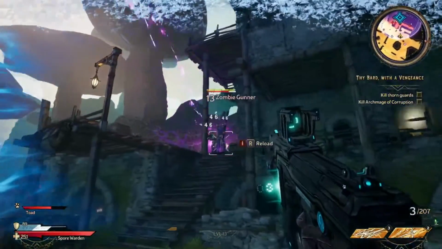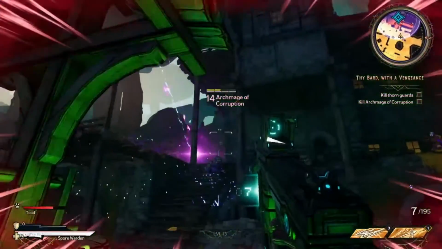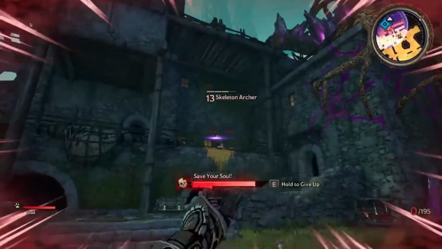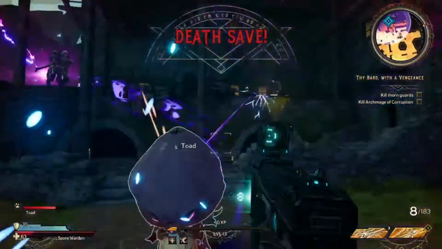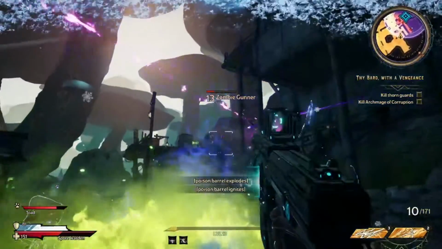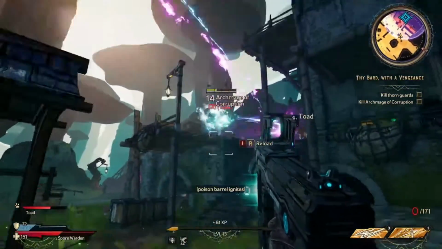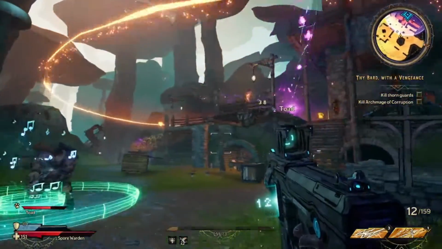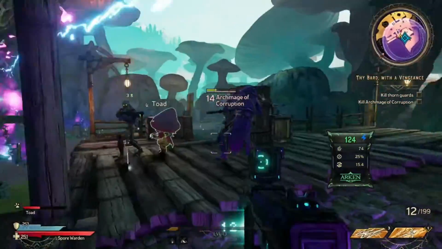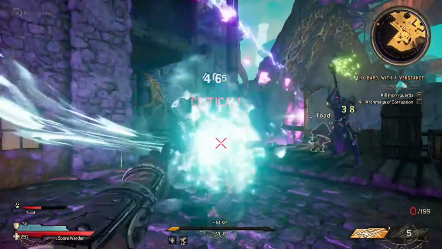Let's keep going. Oh. That was dangerous. Nice. We should probably get rid of these guys first. Get rid of the zombie gunners. Ooh, that was nasty. Okay, let's go upstairs and join this chaos. Nice.